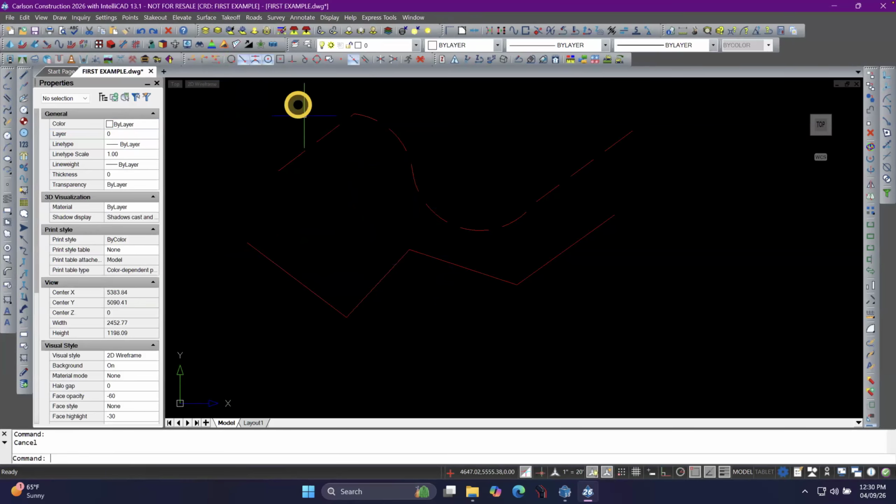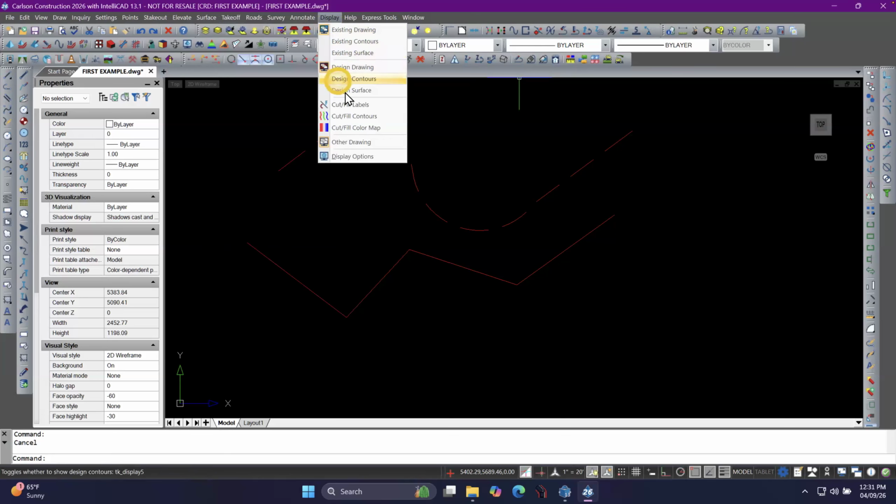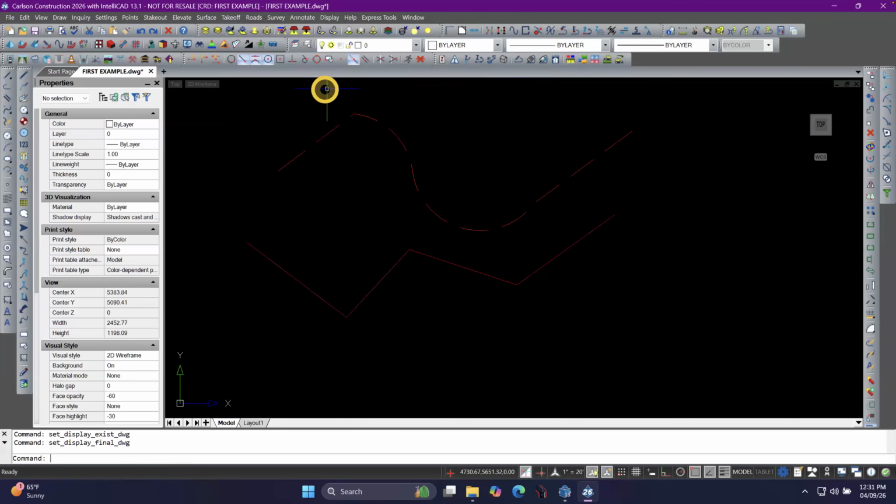Although if I display, let's turn design off. Let's turn existing off, existing back on, design back on. So they still know that they belong to a particular category, either existing or design.